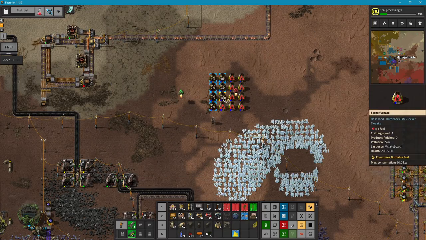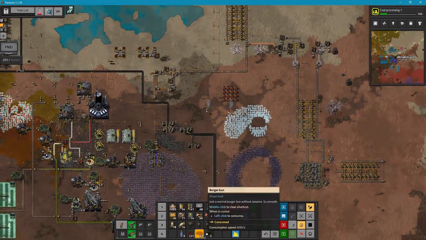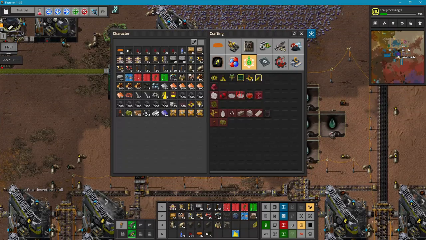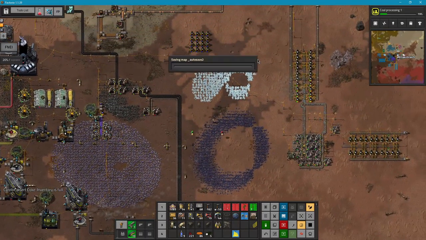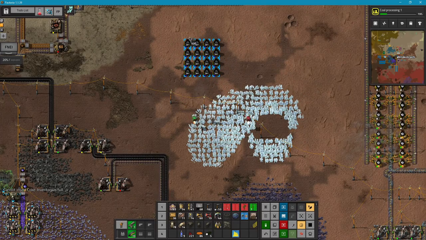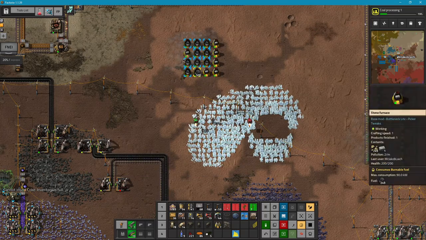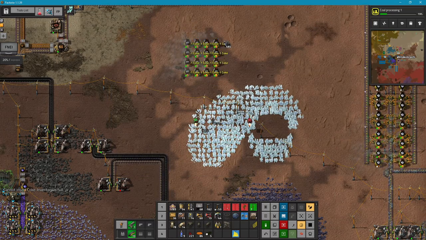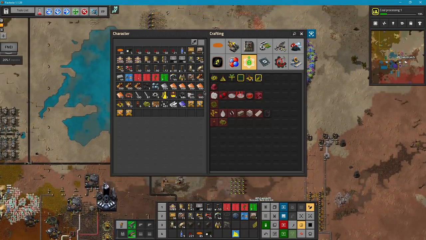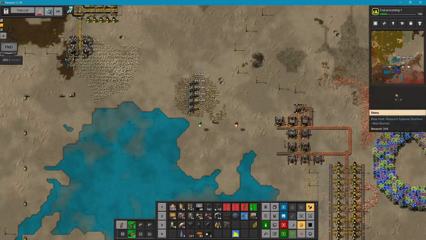Alright. Put some stone in there. Alright. I need fuel. Let me just quickly get some fuel. I don't have any space in my inventory anymore. Inventory full. Alright. Get some stone. Put the rest of the charcoal into these guys, just so I get a little bit more stone.